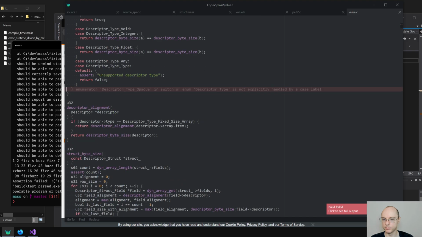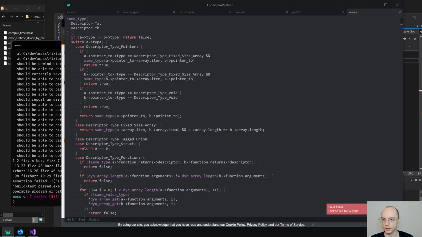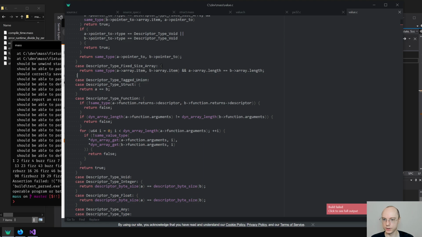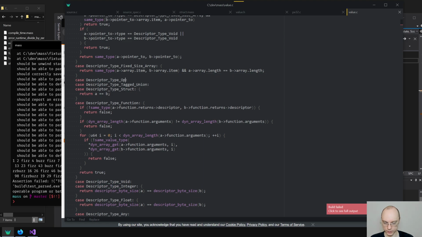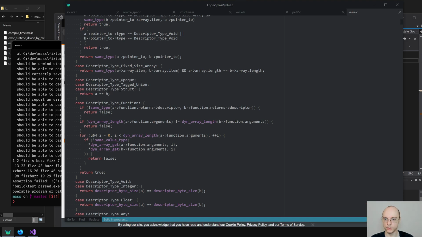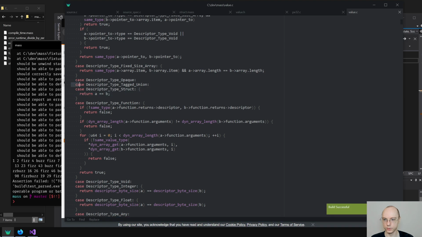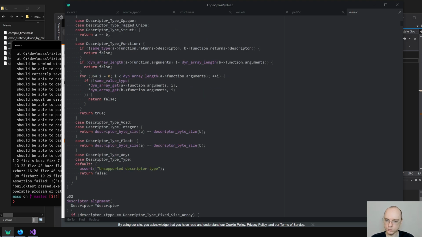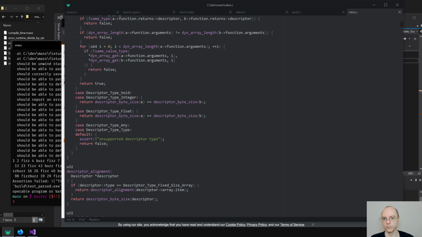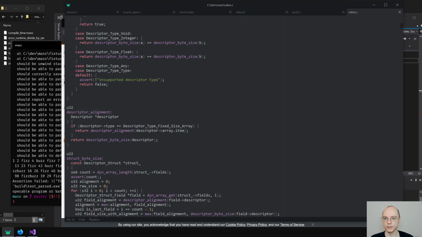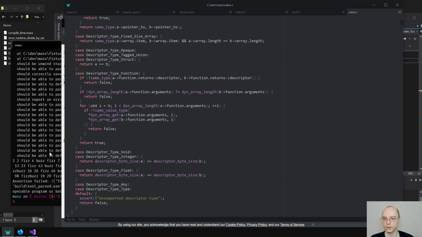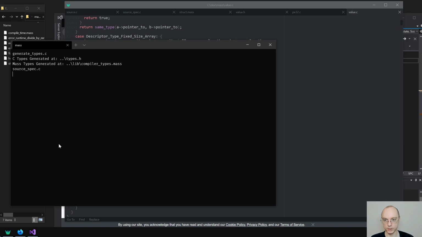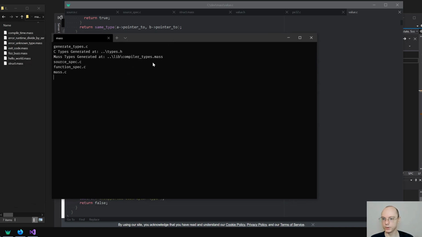Same type. I think it should do whatever the struct was doing. Yeah, so this should be like this. Also, tagged union will go away eventually, and it will be done differently. And struct will also go away, so hopefully all of these will collapse into one later on. Okay. I think now it should be fine. It will compile, I hope, and we will be good to go.